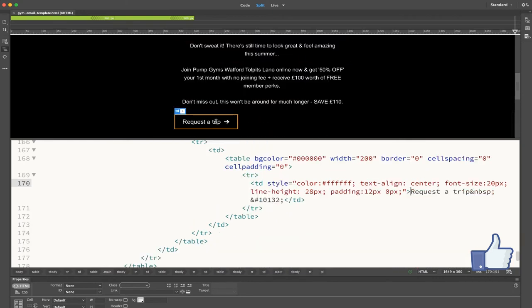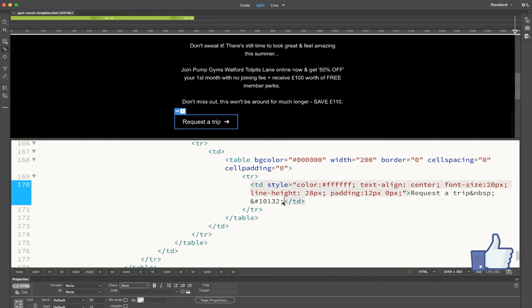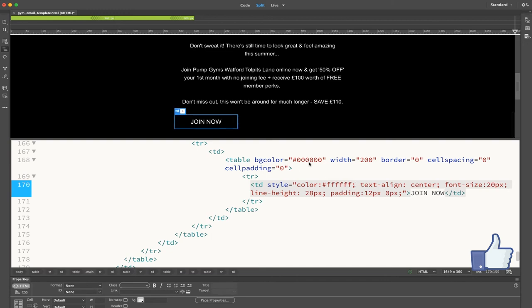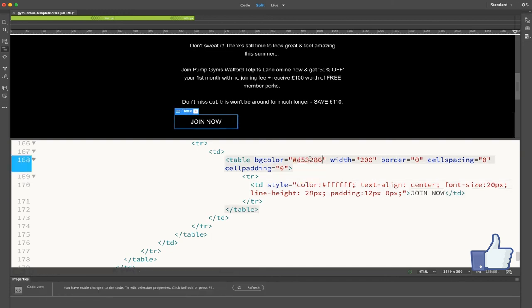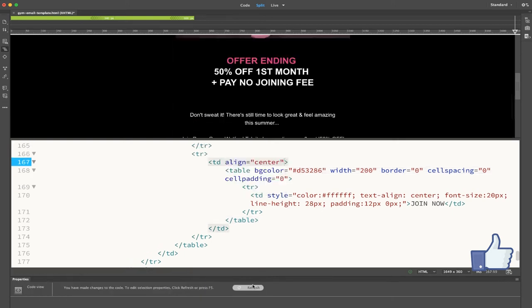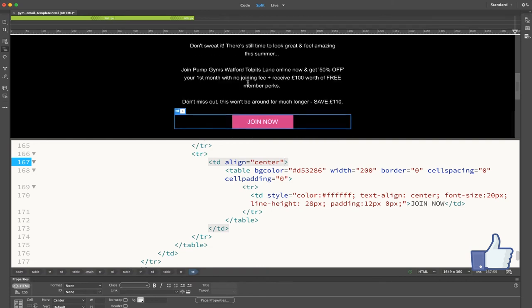I don't need a chevron on this one, so I can get rid of this ASCII stuff. Actually, the text was saying, if you remember, join now. Sometimes you can write in caps lock if you don't want to do all that class of like text transform uppercase. Now if I refresh, you can see the pink, and then if I line center here, then that pushes the button itself to like the middle.